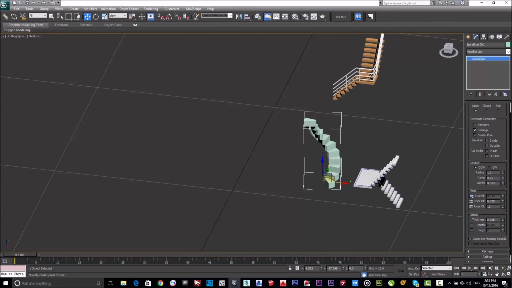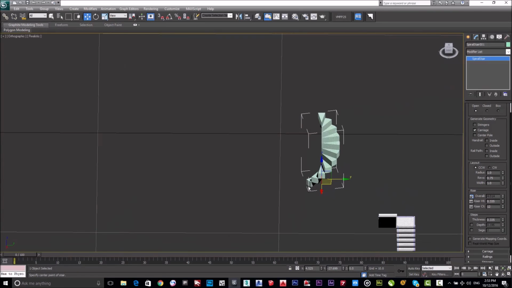Now let's go to the width. I'll make it 1 meter for the stair. So now I need to increase this number. So I'll make it just something like this. Let's keep it 1. 0.75. Now I have something here called overall. So I'll make it 3 meters. Now I'll close it by clicking here. I'll make this one 0.2.